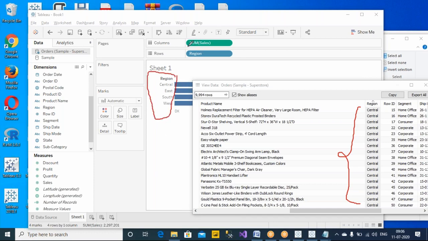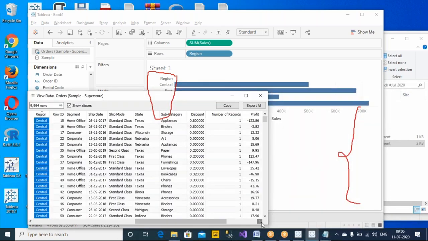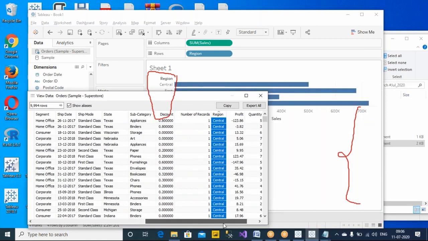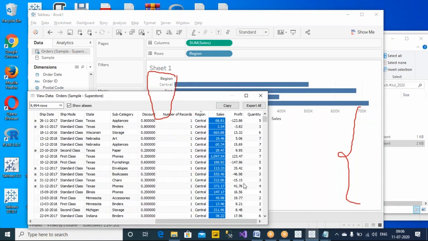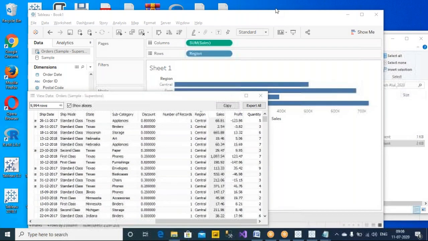Very good. Now why did it add something here? For central, what is the sales you have? Now let's move this into the table. Where is the sales here? Let's put that sales. Now what is Tableau doing here? It is trying to add all values for the central region.